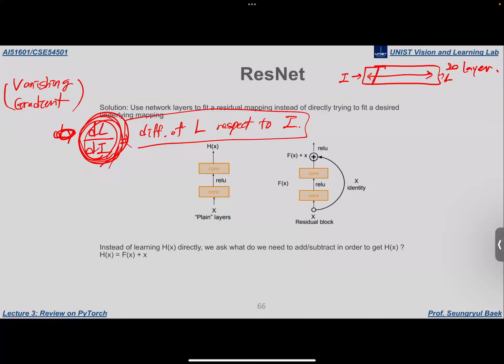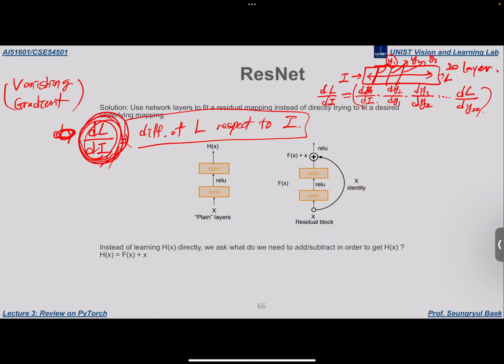Let's say this intermediate output is Y1, and this intermediate is Y2, and the next intermediate output is Y3. We have to multiply the gradients of more than 20 layers sequentially to get this gradient.